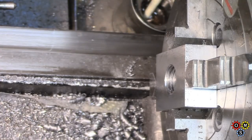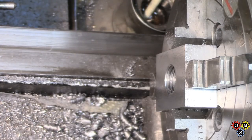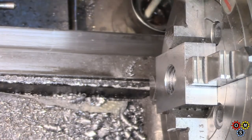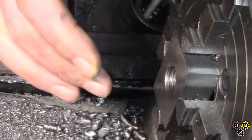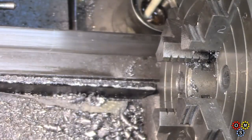Alright, we'll take that out. He didn't have to thread quite all the way through, of course, but we did. So here we go. Let's take the bugger out. Oh, it's my phone. That's probably my dear son with some bit of interest.